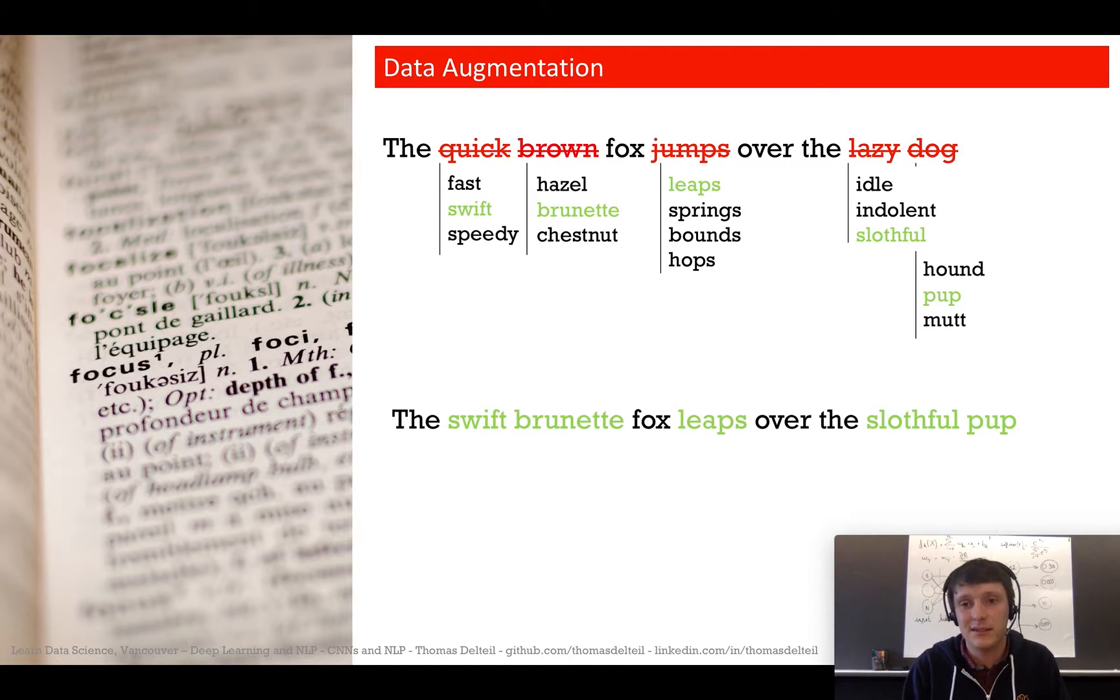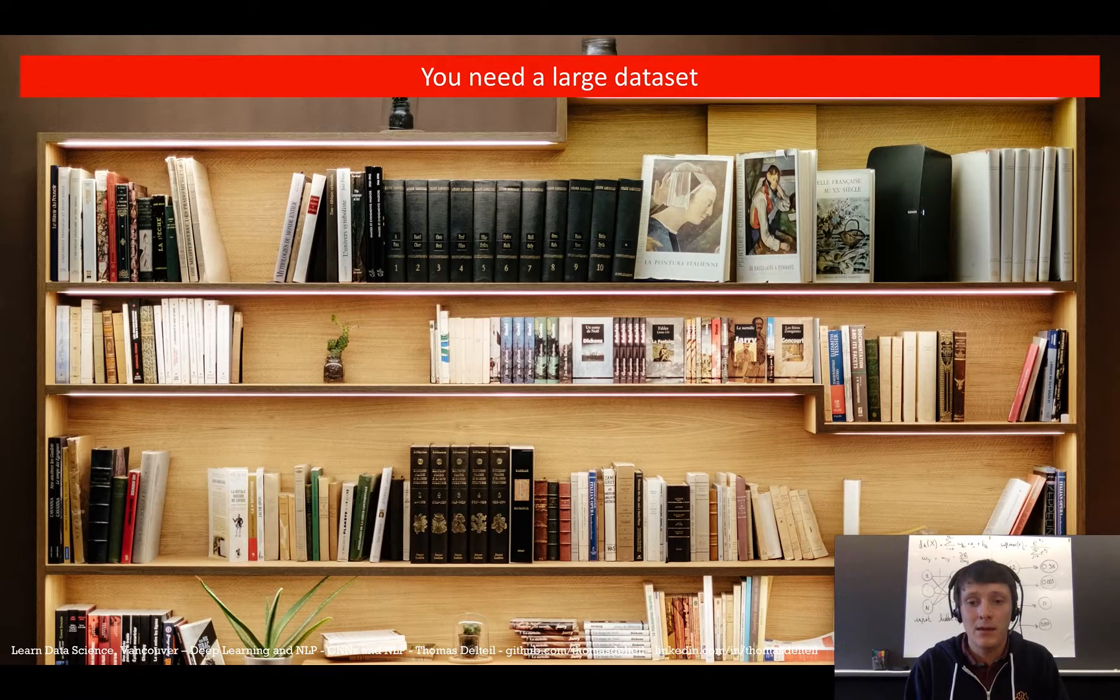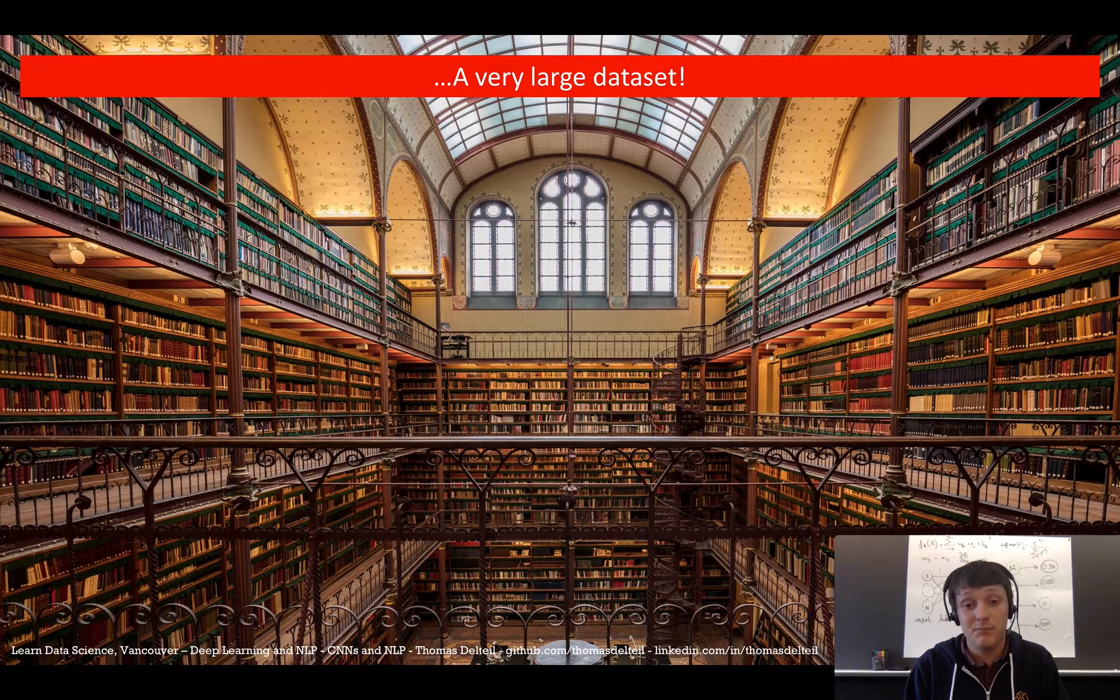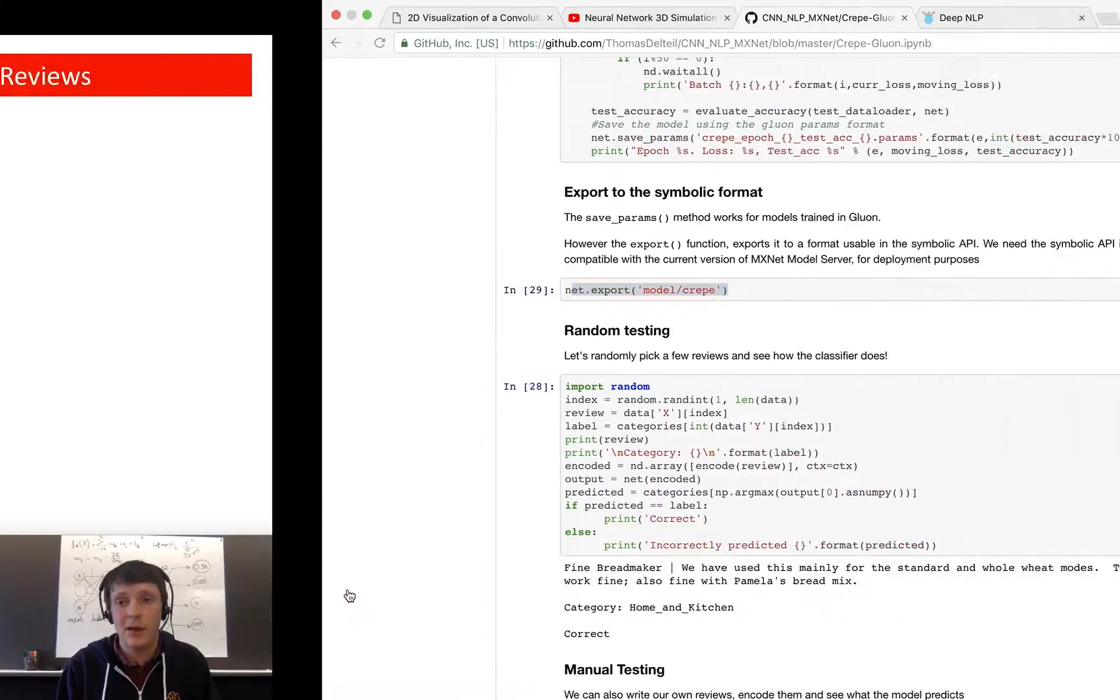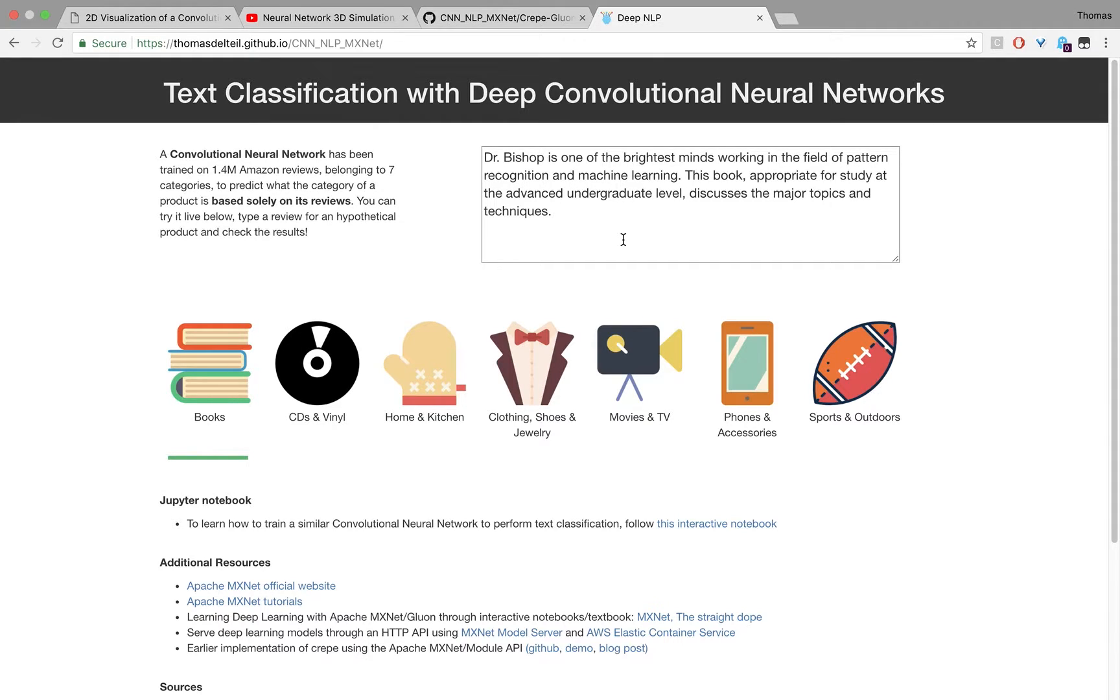This might not appear in any text except this presentation, but doing that usually increases recall and precision by a couple of percent. In conclusion, you need a large dataset—millions of examples. I'm going to show a live demo of this network that I trained on Amazon reviews to classify seven different categories.